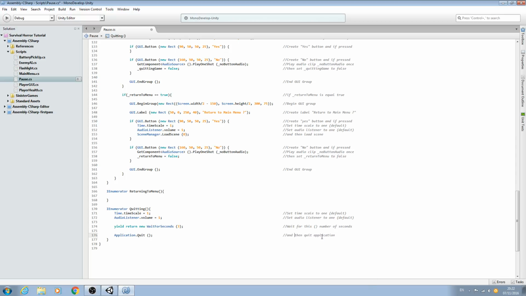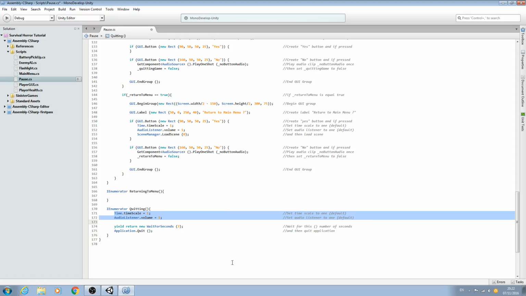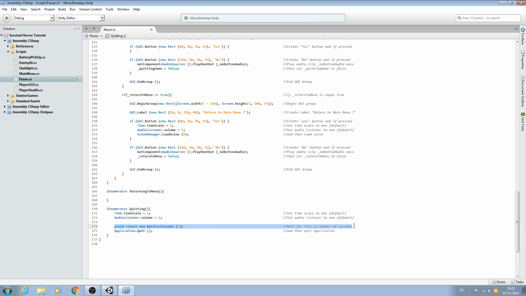I'll say and then quit the application. In fact, let's not use a line break. So that's what's happening in this block. We set everything to default, we wait for 3 seconds, give us time for the yes button audio to play, and then we quit the application.